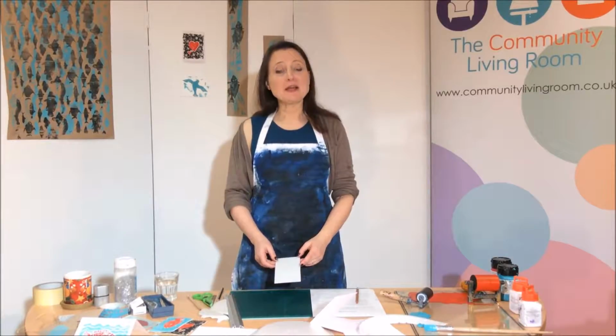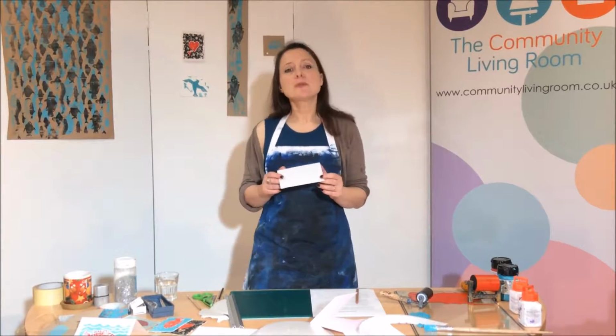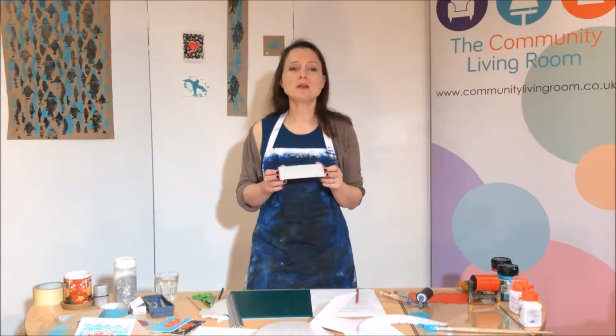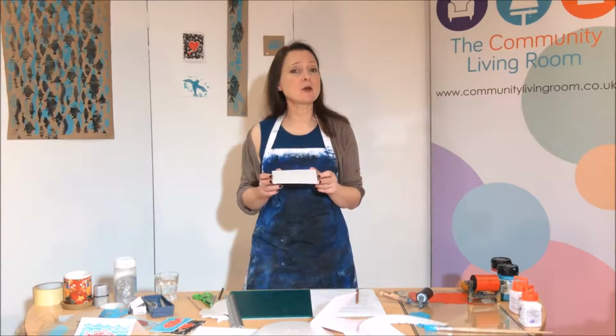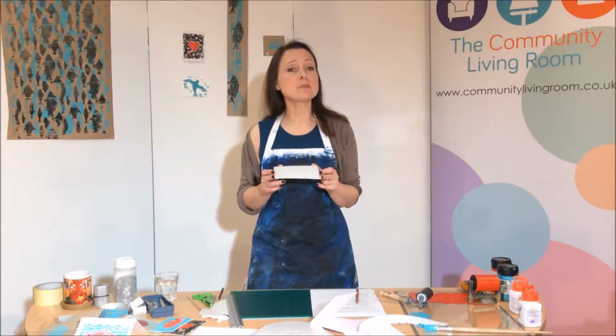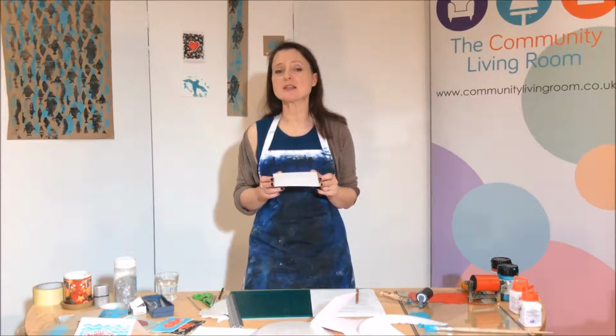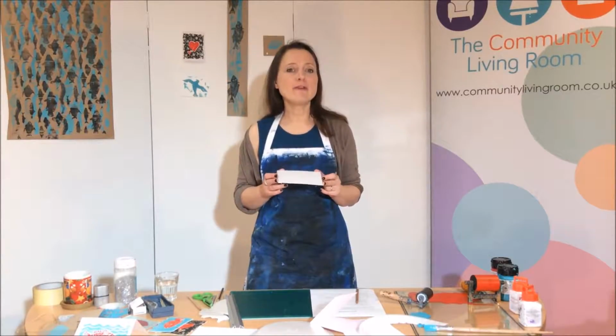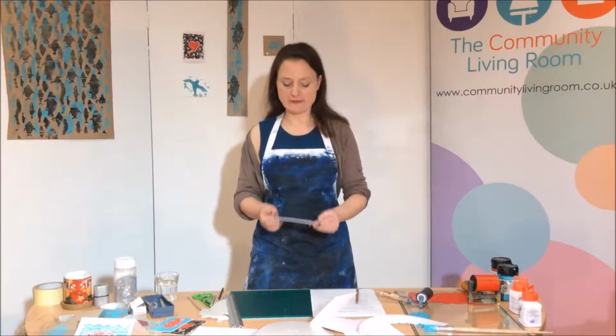If you're new to this, I recommend using a simple shape. Because this polystyrene is not particularly subtle, it's a good idea, whatever, to start with something simple. If you get really canny with it, you can get a little bit more sophisticated. But let's start simple, because simple can be very effective. I'm going to use a heart shape. You might want to use a star, a fish, or a very simple motif.